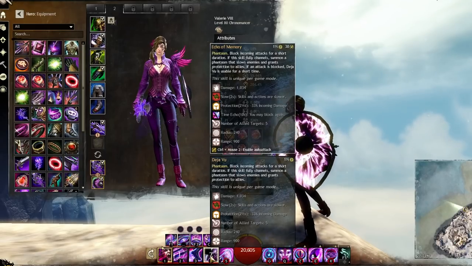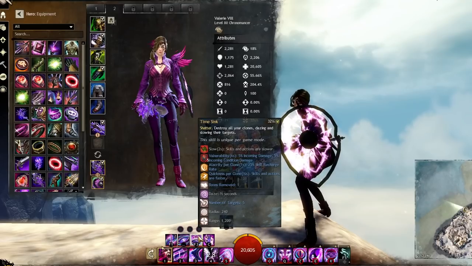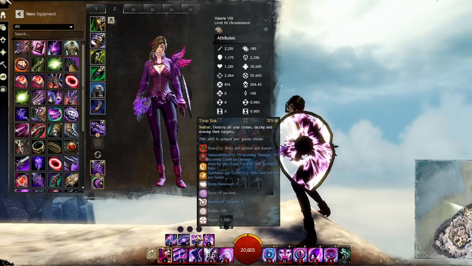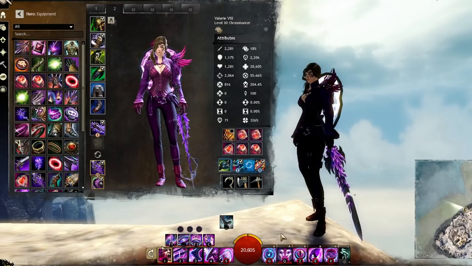And yeah, you can heal a lot from blocking just from your 4. And because you have a lot of alacrity on this build, you gain sustain from using more and more of these skills that allow you to block.